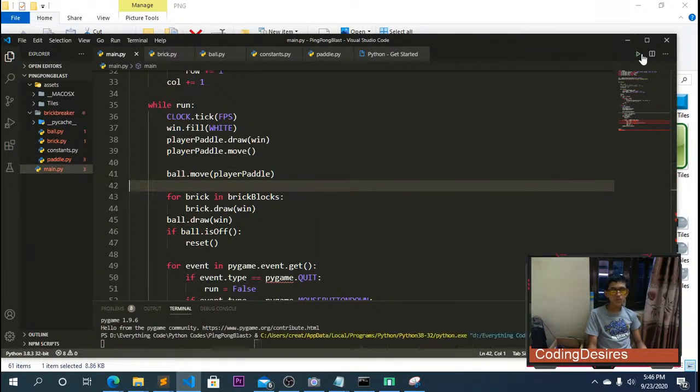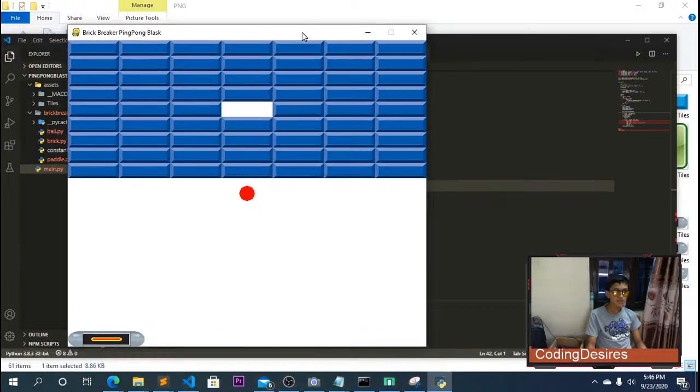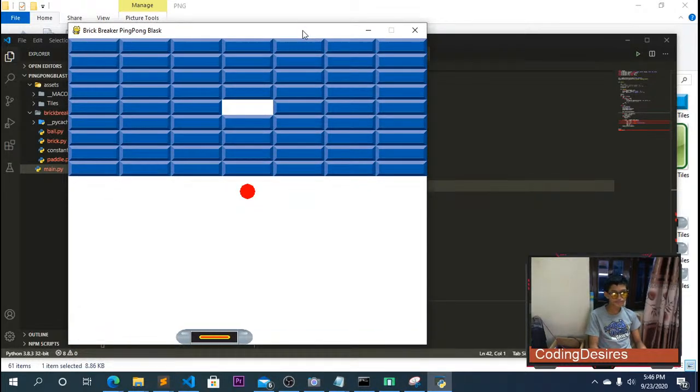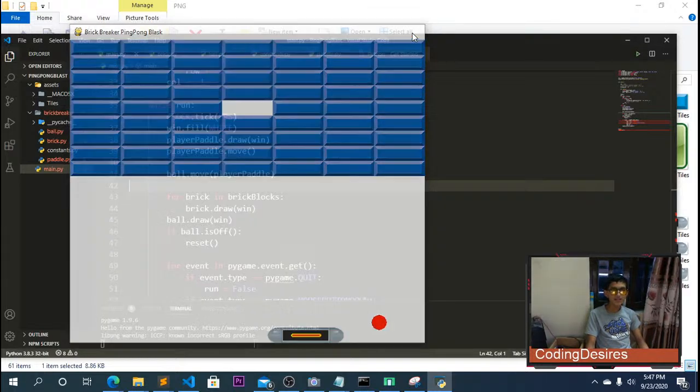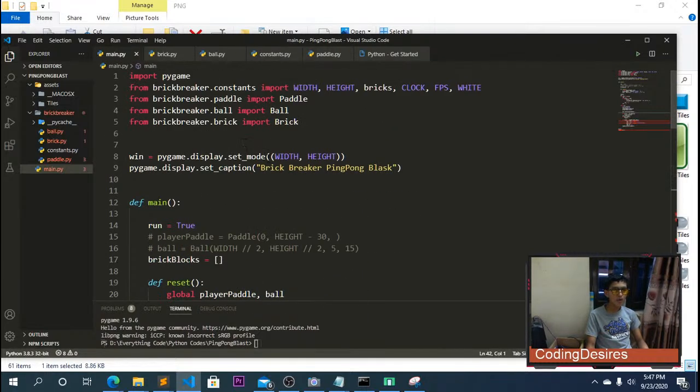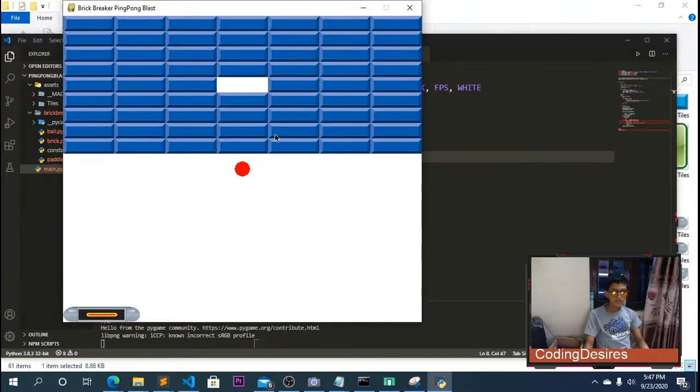I suppose it will, and there it is. This is already looking like a ping pong blast. Oh, did you notice that? It should have been ping pong blast, not ping pong blast. I guess that was the name for the program in our previous stream, so disappointing. So let's see if this still works. It does.